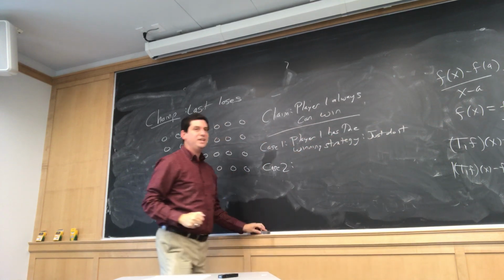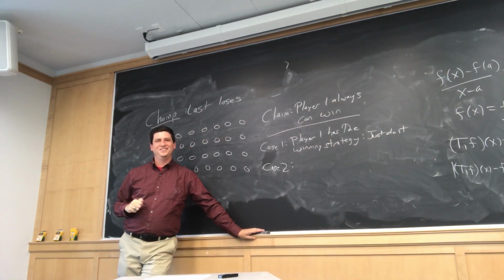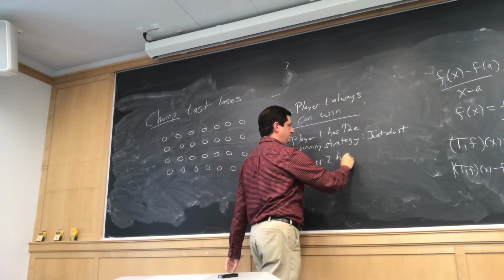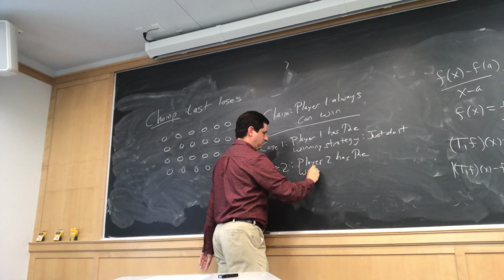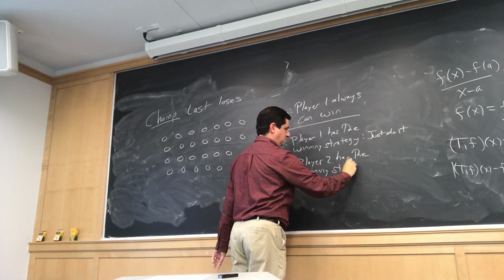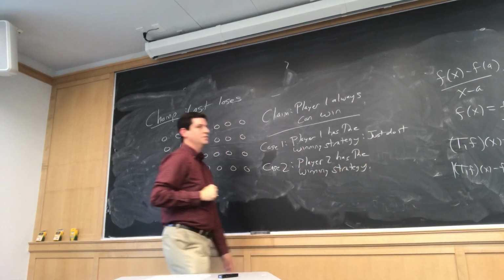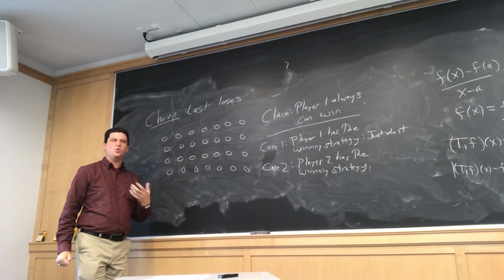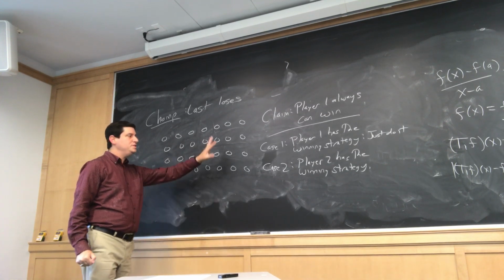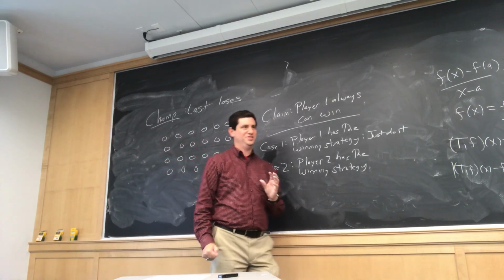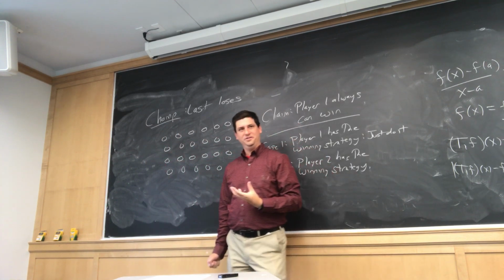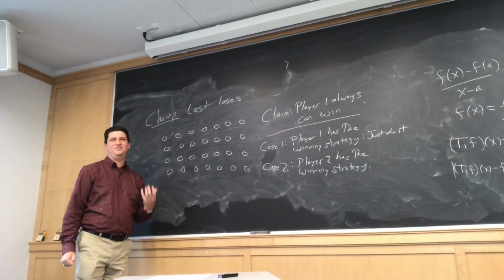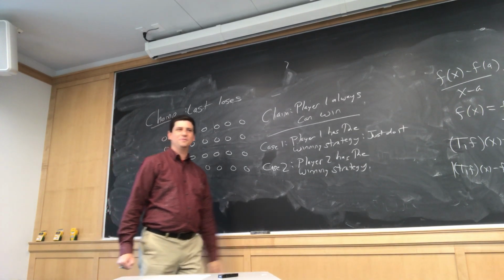Alright. What would case 2 be? Player 2 has the winning strategy. So imagine player 2 has the winning strategy. What player 1 wants to do is steal that winning strategy. What this means is no matter where player 1 goes, player 2 has a way to win. If you've already seen this problem, you can smile, but you can't answer. If you haven't seen this problem, where should player 1 go?